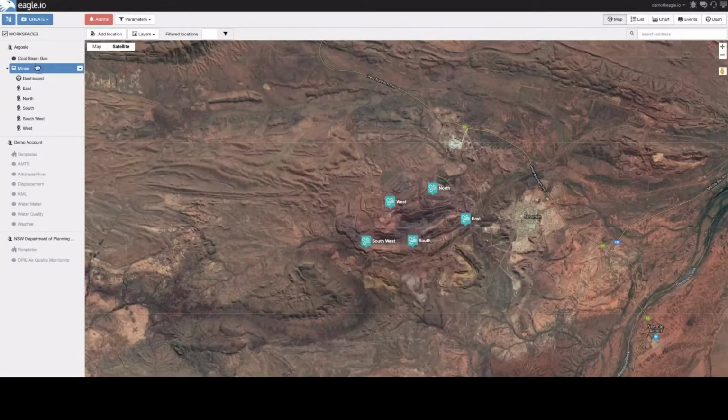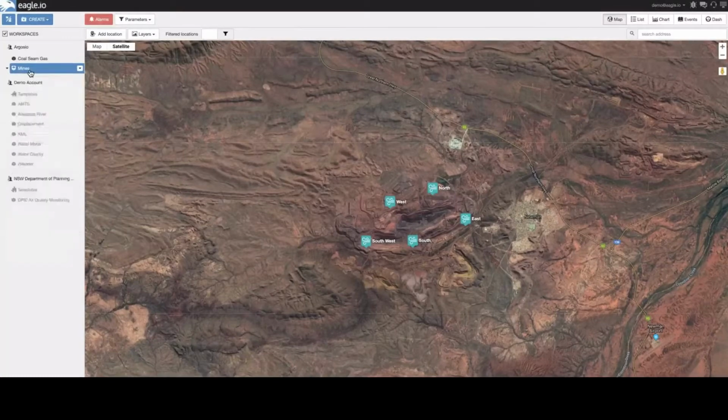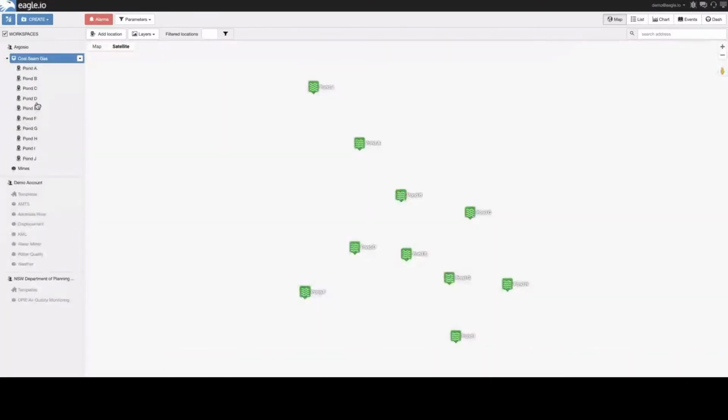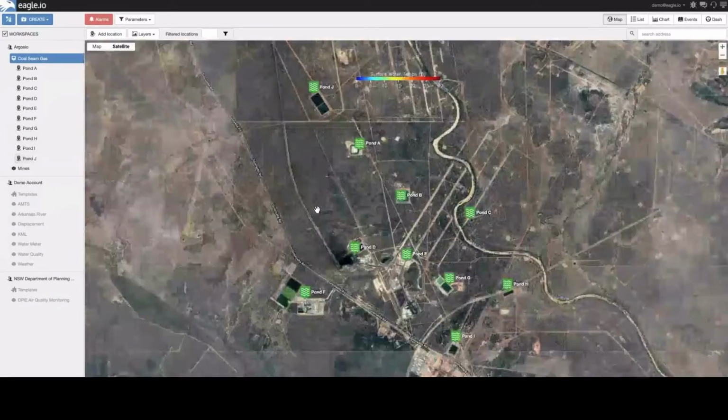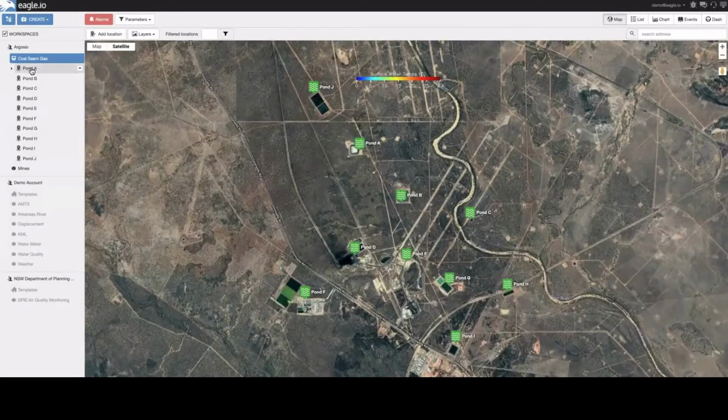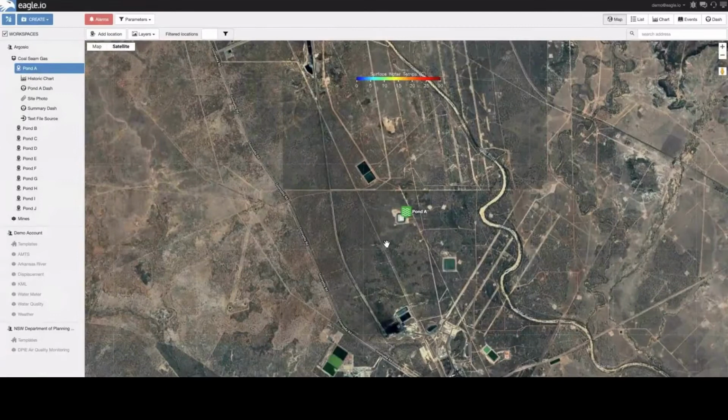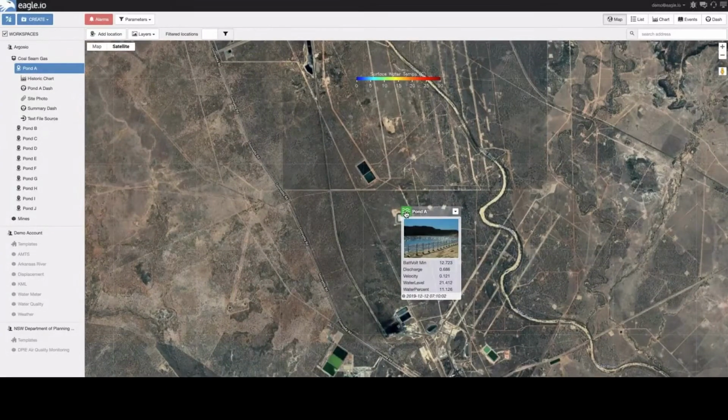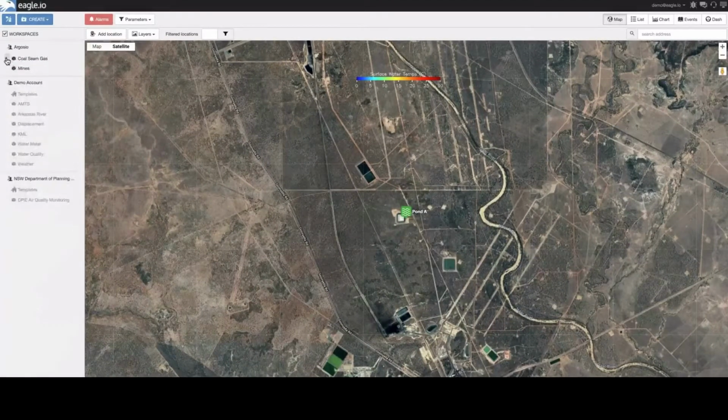Okay. On the far left, we have what we call the Workspaces tree. And this is where we separate all the different projects that we're managing, or all the different end clients that we're managing data for. And so as we select one of these little workspaces, it'll expand on the assets that have been configured within it. They are their own units of security workspaces. So let's focus on, for an example, coal seam gas. We have 10 different locations, and now that is being displayed on the map. If I focus on, for an example, Pond A, the map view just summarizes that specific location. Okay? This is the map view.